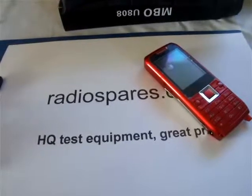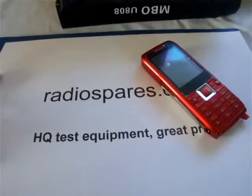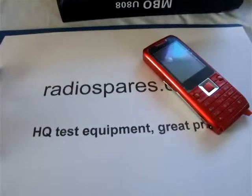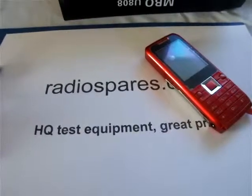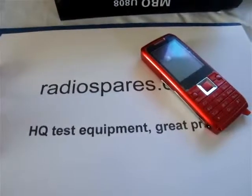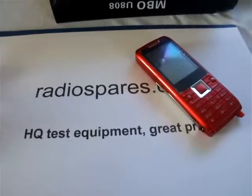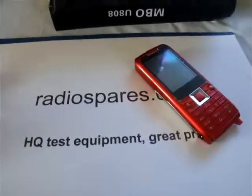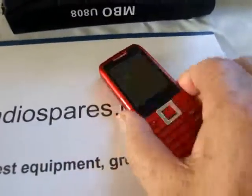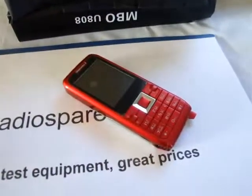So hopefully this info is of some use to you, and the next review I'm doing will be for phones above $30 up to about $70, and I hope that these ones perform considerably well. I should say I hope these phones are of a better ilk than these other ones here. If that one was sorted out, that would be a beaut, but unfortunately that's the end of that story.